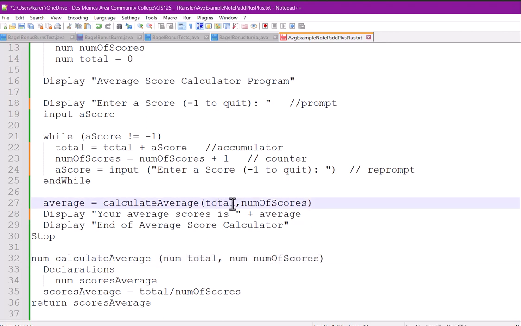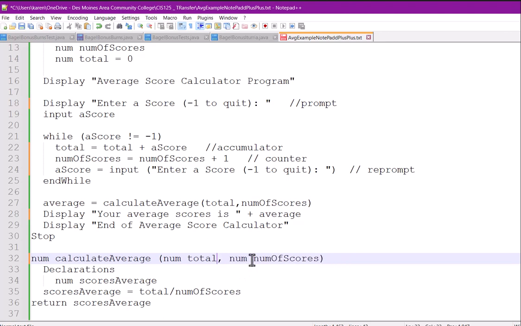So for example, I'm sending total from my main driver to my method, and then I'm sending number of scores to my method. Even though these variables are named exactly the same, you need to understand that they are different in terms of the memory locations. So total scores might be a different variable name that I could use to represent that.